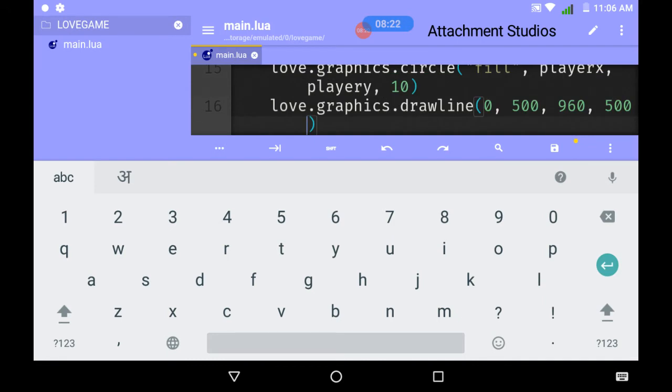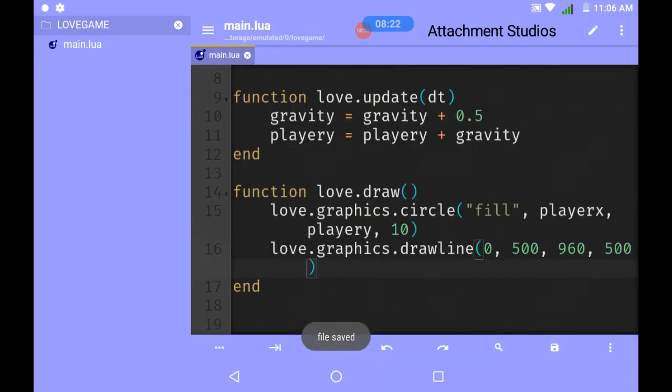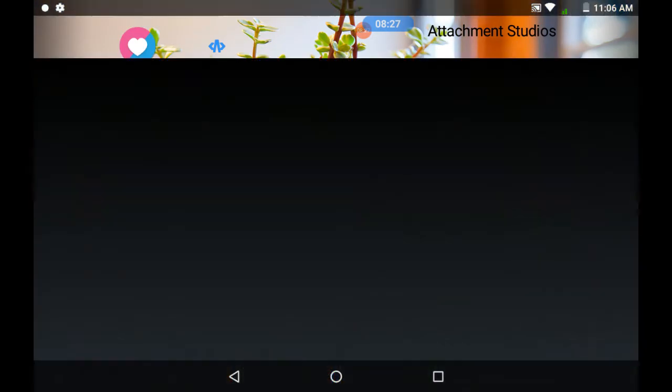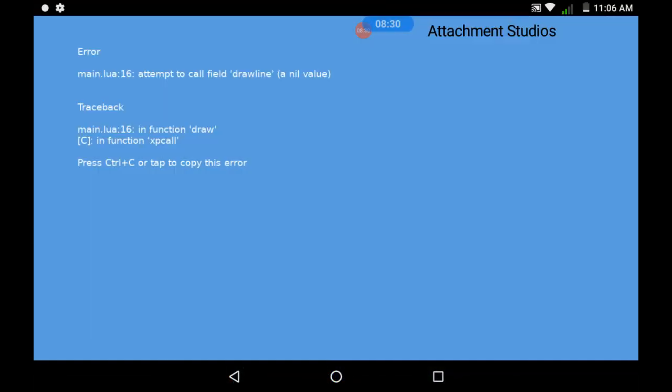For now I am making the y constant, and I actually need to check if it's actually doing something.